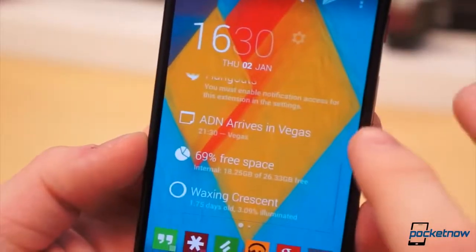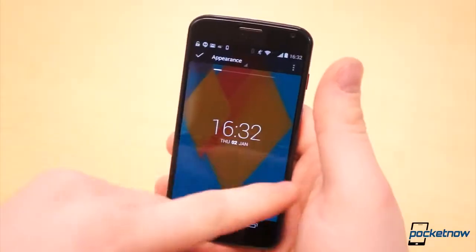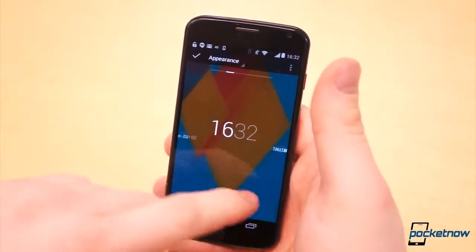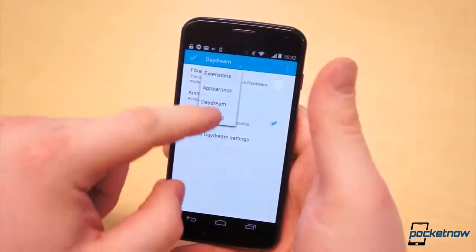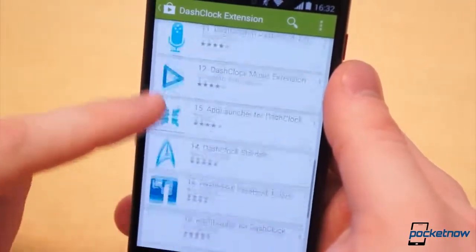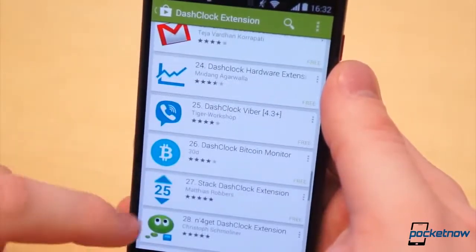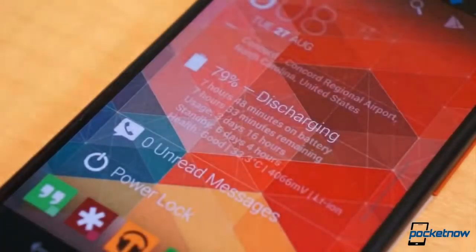Another great Android find this year was Dash Clock Widget, created by Google's own Roman Nurik. The widget itself is very plain and simple, a different take on the standard digital clock widget, but Nurik added a very useful feature which has become the highlight of Dash Clock, extensions. They range from battery stats and weather updates to storage and CPU information, and much, much more. A few months ago, I created a video dedicated to the best Dash Clock extensions, so click the link below for more info on Dash Clock.